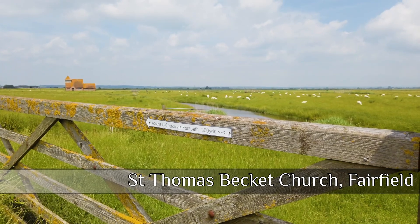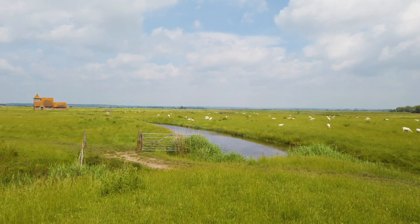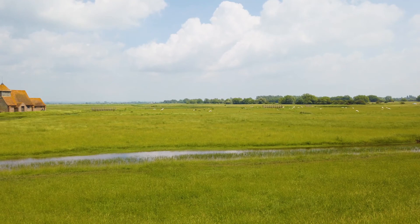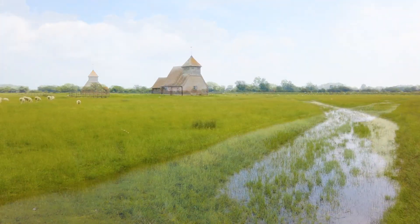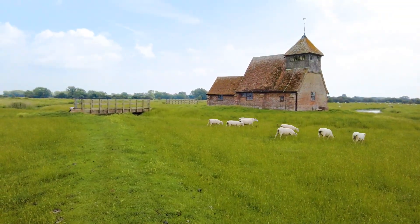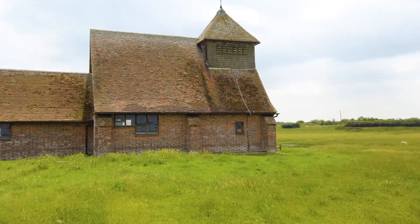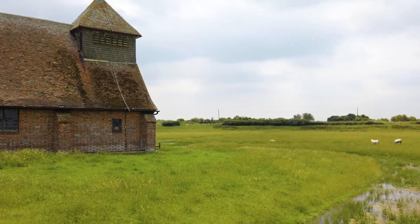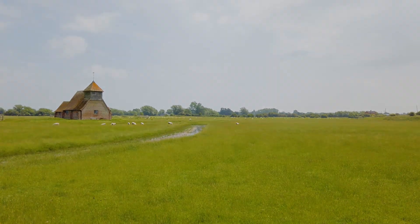And by magic we arrive at Fairfield, and in the distance that iconic Thomas Becket Church — another star of film and TV, appearing in a couple of adaptations of Charles Dickens' Great Expectations and also Parade's End. I think the reason this is such an iconic view of the Romney Marshes is the Romney Marsh sheep, the isolation, and also the channels — the waterways, the sewers, the original meaning of the English word. This is why I love to explore Kent: these beautiful locations hidden in plain sight. Anyway, time waits for no man, so let's head back onto the original route.